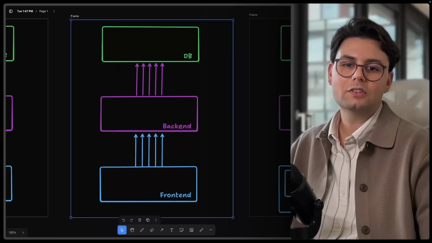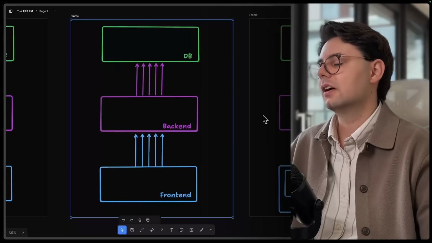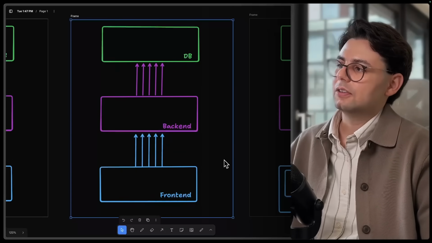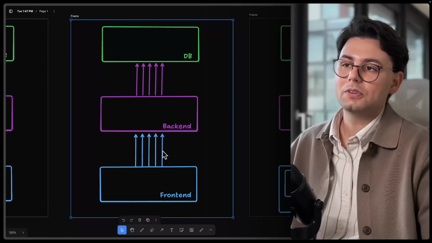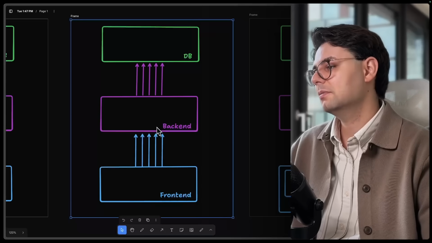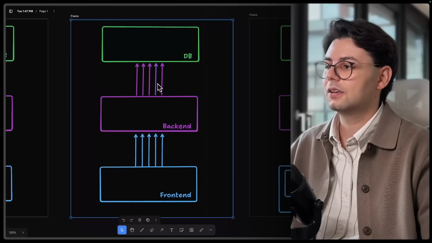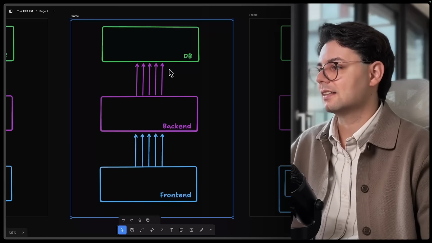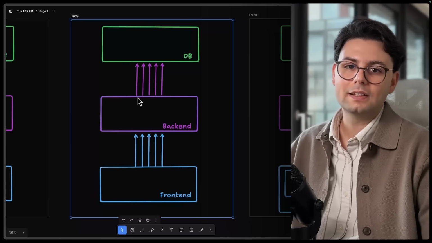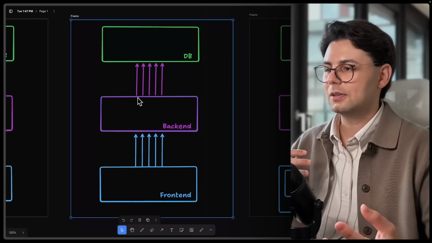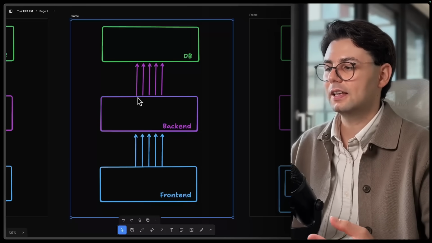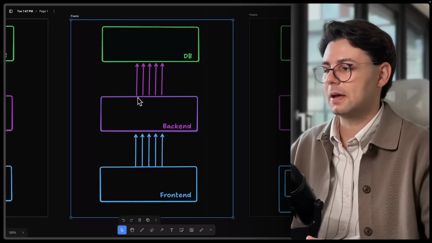Now, as your application grows and you have more and more data entry points, your application is going to start looking like this. So every time you want to show the user any kind of data, you're going to make an API call to the backend, and this is going to go to the database, and this does not scale at all. And we also have the case where we're showing the same data in multiple places in the UI, and you somehow have to manage the data and only get it once from the backend.